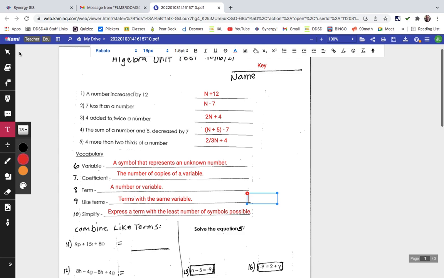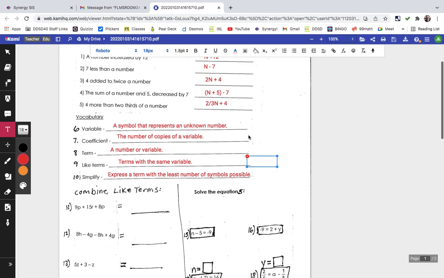So when you do corrections, make sure you're writing in the full answer and solution. So these first 10 don't have a solution. Just write what you see. For example, number 1, if you didn't get n plus 12, write n plus 12. You don't have to use the letter n. You can use another letter for the variable. It could be x or w or p or q, whatever letter you choose. But, for example, on problem number 5, if you didn't write 2/3 in front of the variable, then write that in.